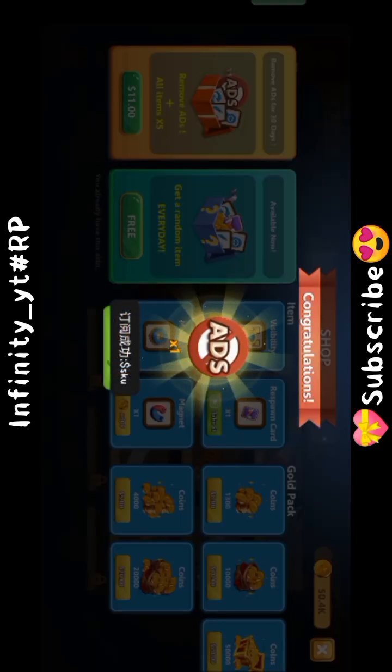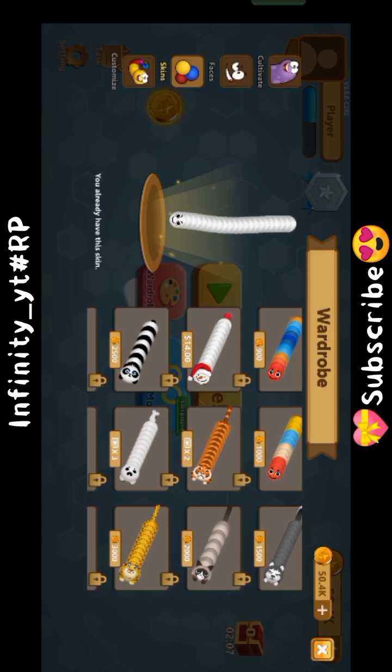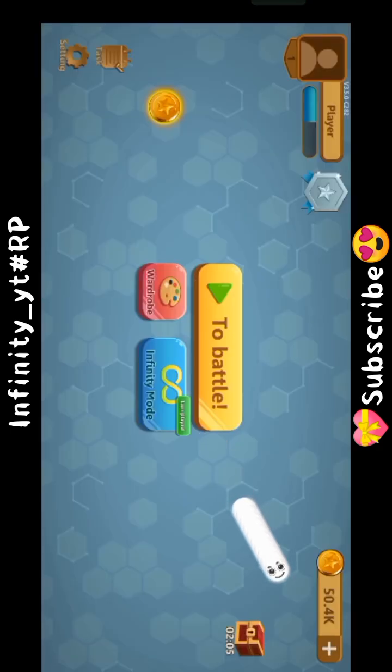You just have to click on yes here, and you can see we have removed ads also. As you can see, we have got 50,000 points for free, and there are also no ads in this.